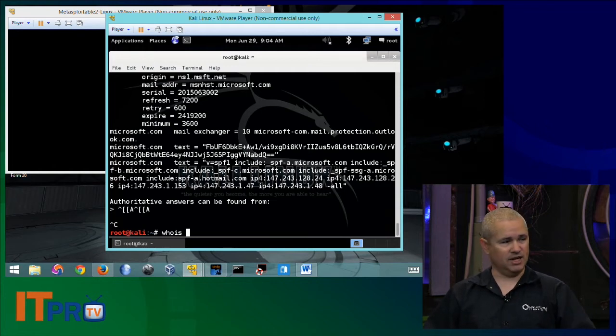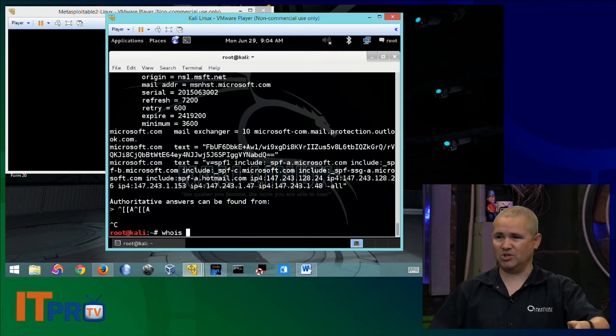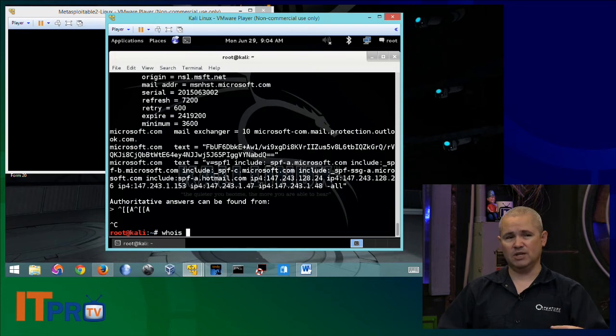One of my things is I don't like to rely too much on tools, and this is just me. Wherever possible, I like to have tools that I can use without having to go to a website, because that website may be down, it may be unreliable, it may be filtered, whatever. So I like to have tools local that I can use to do this. We used Whois in Windows, just that browser-based tool. Here you have Whois built directly into the operating system.